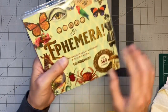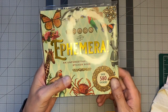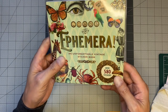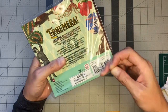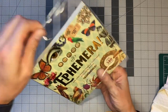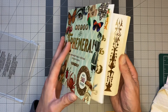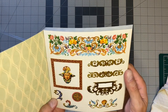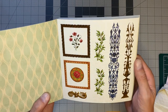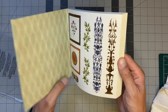And then ephemera. I thought I'd check this out. Loads of ephemera and unforgettable vintage sticker book. Over 580 stickers. So it's an ephemera sticker book. I have not gone through this yet. And yes, it's a book, so we'll flip through it really quick. And it looks like it's got white backing, so if you don't like that, then be aware of that, but you can ink the edges of these as you see fit.